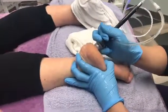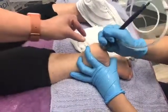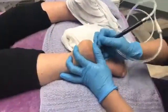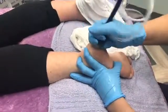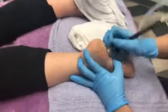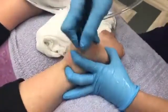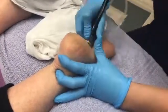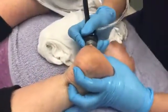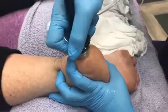So this is Melanie's first treatment. So as you can see, even though she's had pedicures, she said this is just how many days post? 14, 2 weeks. 2 weeks post a pedicure. And you can see that they really didn't do much good on the pedicure. So she's doing her heel, and she's going to get a lot of improvement from just this first treatment. So she's going to do about half of the solution on this heel. And we probably don't want to do all of it at once. Might be a little tender.